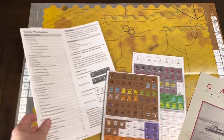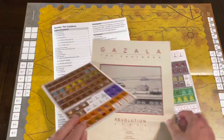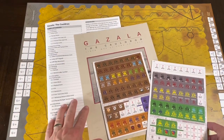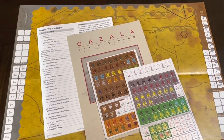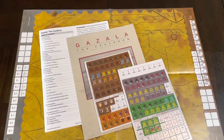Having said all that, this does pique my interest in the battle and seeing it in a different light. As I'm fiddling with everything on the board I've got to get it all set so we can see it in all its glory for the closing. There you have it — that's what I have for today, continuing on with this World War II week. Every once in a while I do some theme weeks when I collect enough content.